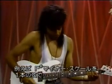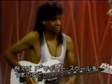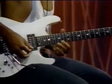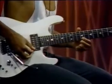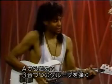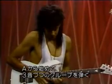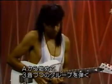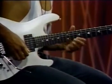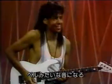For an example here, if we take an F-sharp minor scale on the same string, play that in groups of three notes at a time, starting with the A, a third above the highest F sharp, we get a very bell-like sound. Yeah.